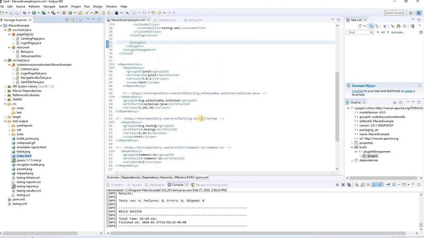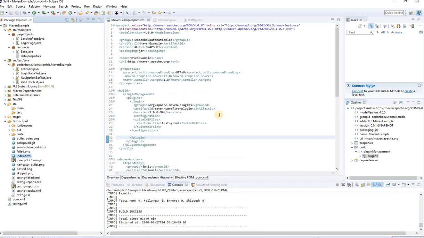So pretty much that's it. One more thing you can probably try is to use WebDriver Manager. WebDriver Manager is another dependency that is used to replace your physical WebDriver. I can show you.